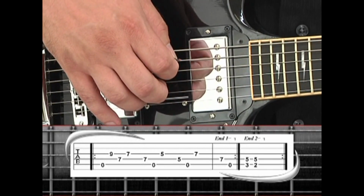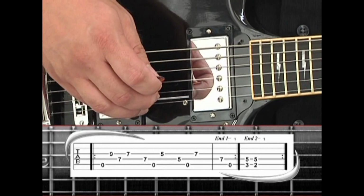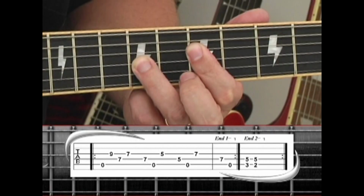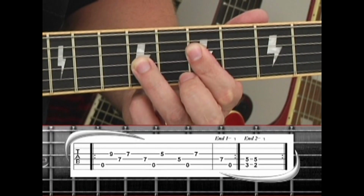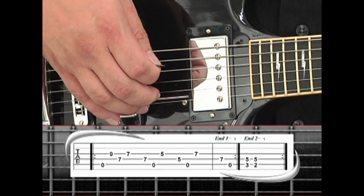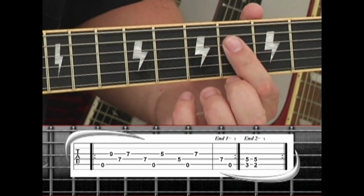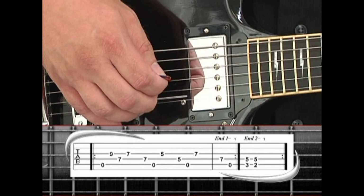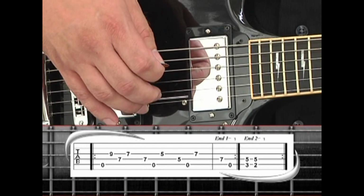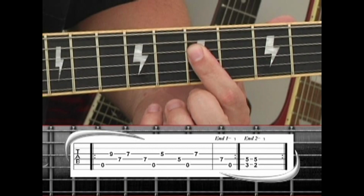With this chord in place, pick strings 5, 3, then 4. Lift the ring finger, exposing the 7th fret bar, and pick strings 3, 4, and 5. Drop the bar down to the 5th fret and pick strings 3, 4, and 5. Then play the 3rd string 7.